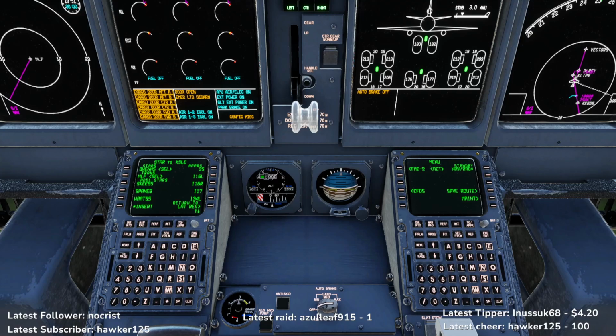Okay, I just wanted to see what kind of transitions we had. None, and so we're going Quinn, MLF onto the Quinn 5, and at the end we'll dogleg over to the approach. Insert. Now, this will have a discontinuity.